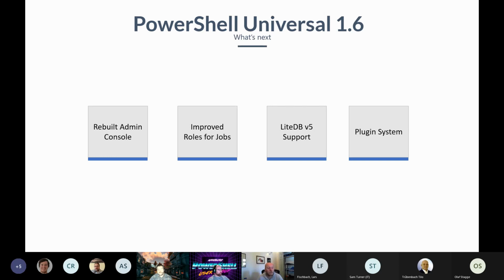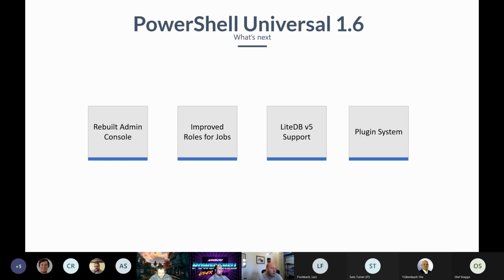The other thing is we're improving the roles for jobs, because right now you can assign things like operator and executor roles, but you can't actually manipulate the permissions for individual scripts. And we have customers that want certain scripts for certain users and only viewing certain scripts and that kind of thing.